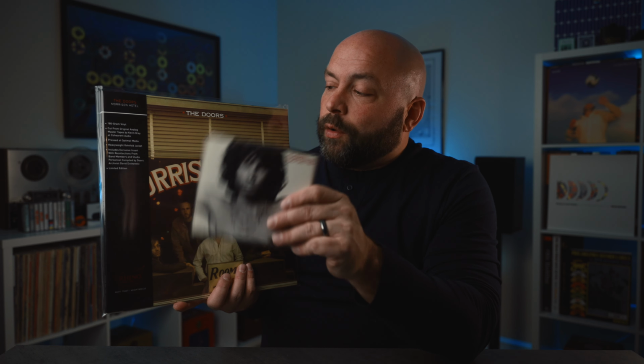What's interesting is, growing up listening to this best of, the only 2 tracks that even make it off of this album are Roadhouse Blues and Waiting for the Sun. And I gotta say, I like a lot of the other tracks on this record so much more. I mean, Roadhouse Blues is one of the greatest Doors tracks of all time, but I really love this record. This is one of my favorite Doors records, probably my favorite Doors record, but it definitely comes very close to the next one.